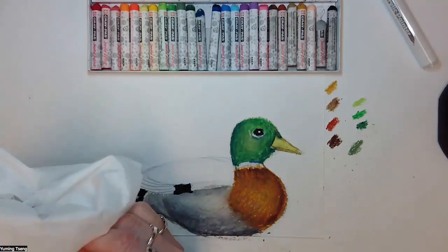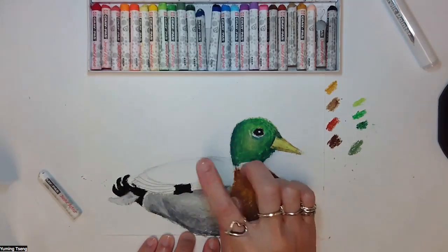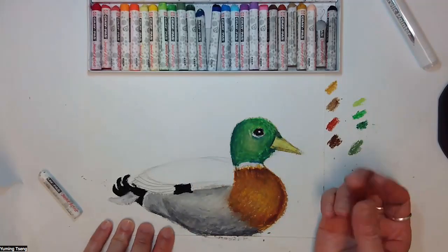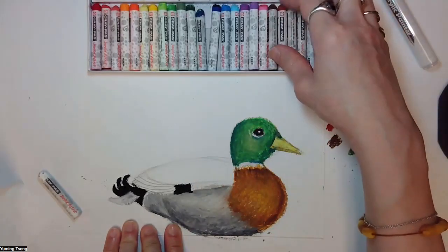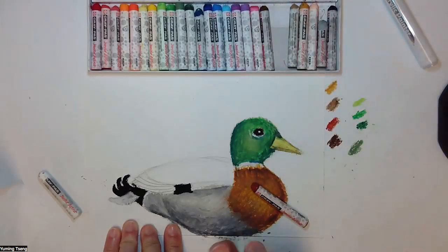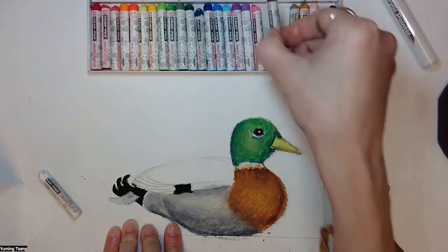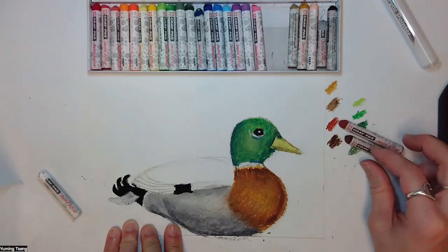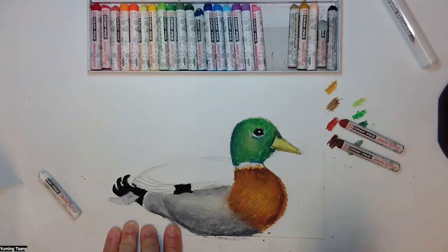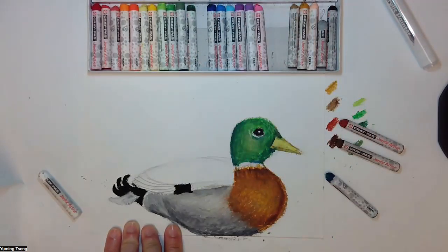Okay, and then clean, clean, clean. Detail later, okay? Let's finish the wing right here. This wing right here, I want it a little bit brown for the base, like this brown, but a little bit darker. So I need to have a little bit of this brown, reddish brown and darkest brown. And I want a little bit even darker, so I need a blue, darkest blue too, okay?